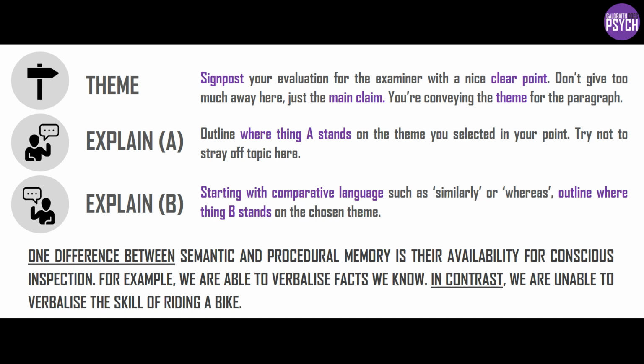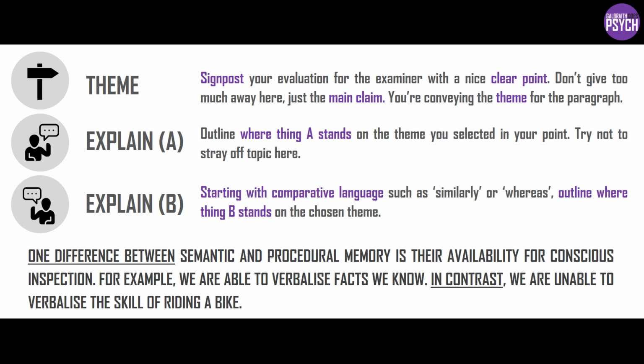For example, let's say the question was explain one difference between, or distinguish between, semantic and procedural memory. So going right in at paper one, we might answer like this. One difference between, so again, clear signposting there to the examiner that I'm going to be talking about a comparison. So one difference between semantic and procedural memory is their availability for conscious inspection. I haven't blurted it all out at once there and answered the question fully. I've just said, look, examiner, this is what I'm going to be talking about. The extent to which they're available for conscious inspection. So the amount I can actually talk about them or whether I can talk about them. So that's my signposting, my theme.